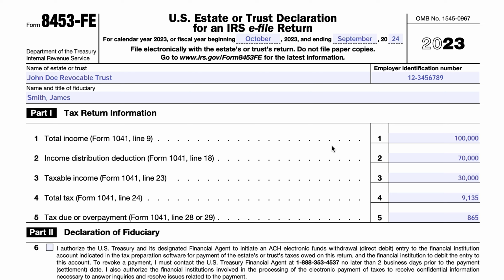Make sure that you include the -FE, because there are multiple versions of IRS Form 8453 that all have to do with e-file tax returns. If you like, we'll put links in the show notes to articles and videos that we've created about some of the forms mentioned here.